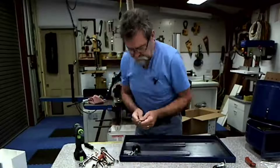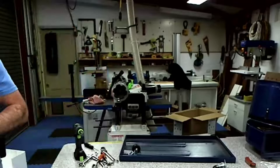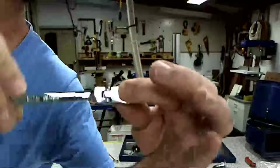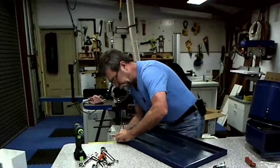I love these spanners. These are a little ratchet drive spanner. I love them. I don't know if you've seen these before, but they are fantastic. Little ratchet drive. Hear it? And you can bend them sideways like a socket. So I'll nip those up. One.